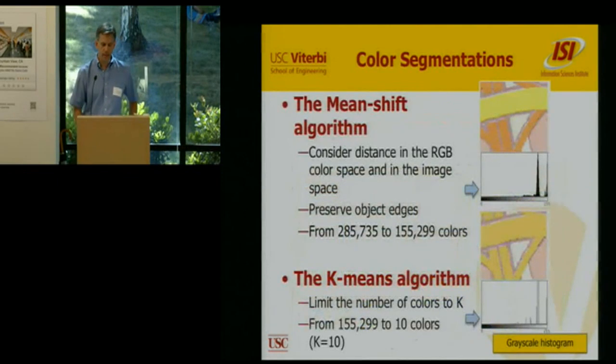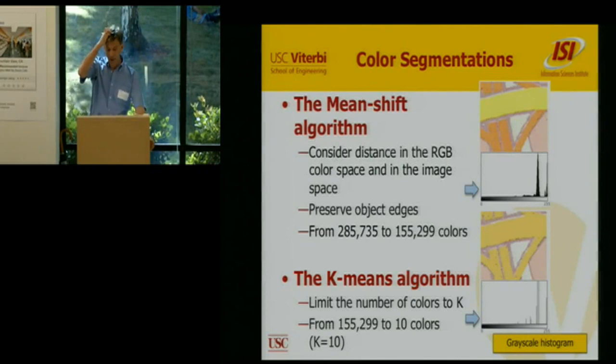So what we want to do is come up with a way to deal with these kinds of maps. First we go through a process to do some color segmentation where we reduce the number of different colors we have on the map. The first step is to use this mean shift algorithm where we look at the color distance between the pixels in the RGB space. This allows us to take pixels that are very close in this color space and merge them into a single color. That gives us a good reduction, a factor of 2, from 285,000 to 155,000. It's still too many colors. But this helps us in the second step.